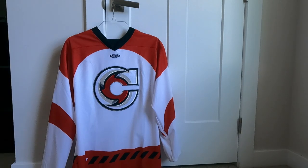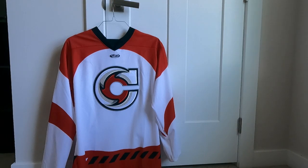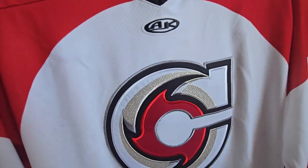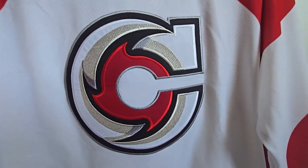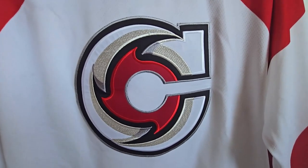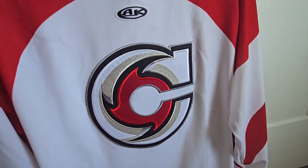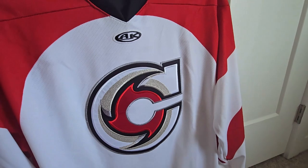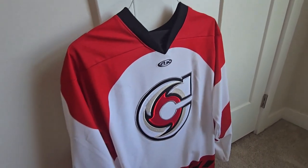Kind of a ripoff of the Carolina Hurricanes. I'll actually throw the Carolina Hurricanes logo up there so you guys can kind of judge for yourself. Again, there's a look at the new redesigned Cyclones logo for the 2014 season. It's a C if you can't tell. Now, I was crapping on this earlier, but I have gotten used to it. I still prefer Twister, but this has grown on me a little bit.